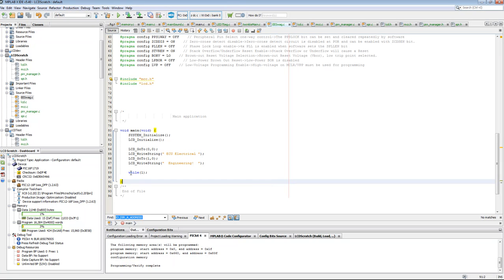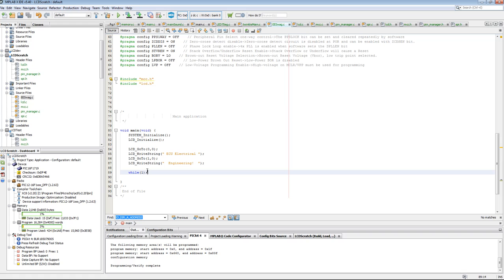Then what I have down here at the end is an infinite loop, but you'll notice this semicolon right here. What that's basically doing is it's an infinite loop that does nothing. It's just sitting there and holding forever. So the semicolon just means this is a hard wait, and the while one will always execute.